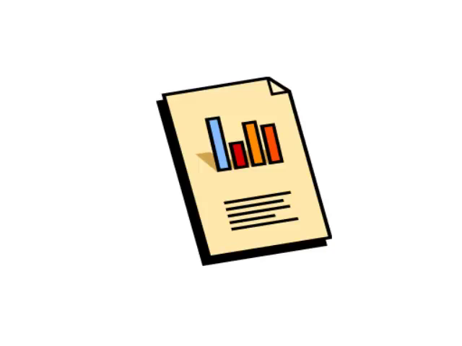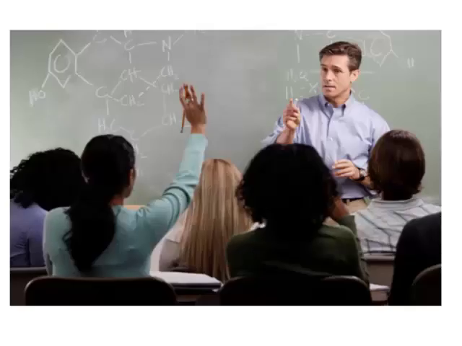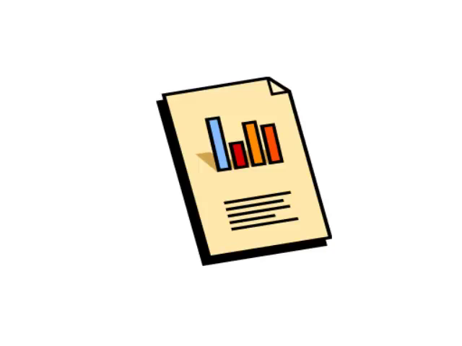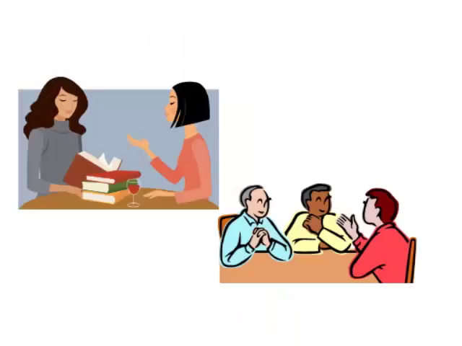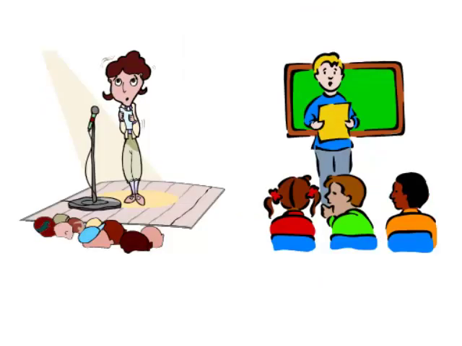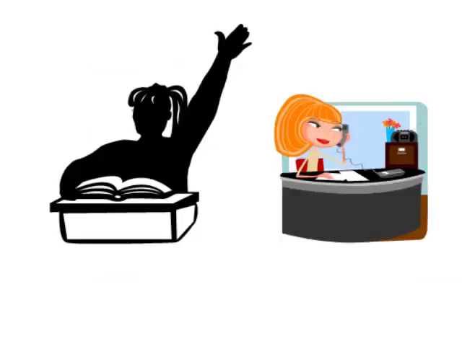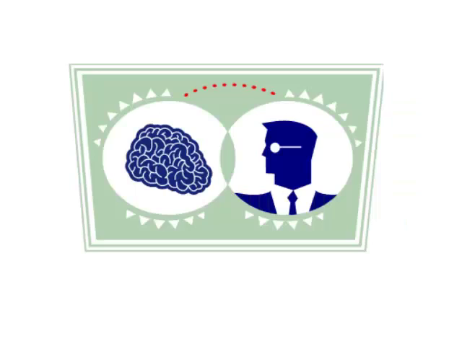Okay, let's go back through these real quick. See if you can get them real quick without me counting off. Just a quick quiz for you. See if you can name them. Here we go. Hacer una pregunta. What is it? El informe. What is it? Explicar. What is it? Discutir. What is it? Dar un discurso. What is it? El laboratorio. ¿Qué es? Sacar una buena nota. ¿Qué es? Contestar.